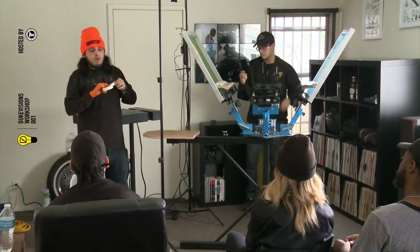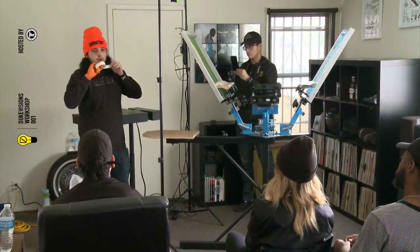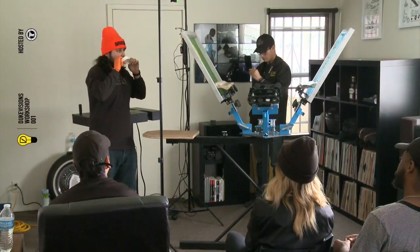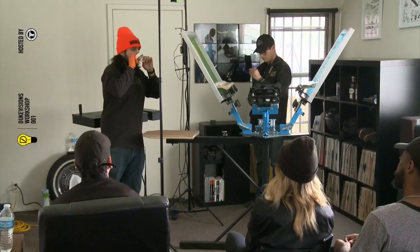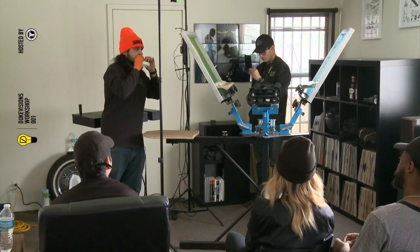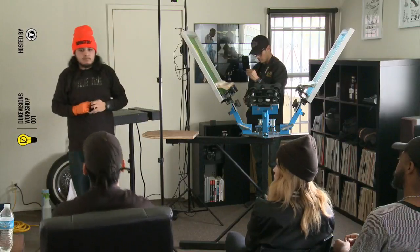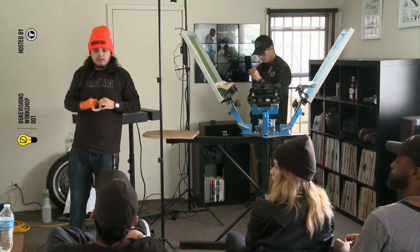What program do you use to color separate? I mainly work off of Illustrator, but you can also do it off of Photoshop as well. But my main program I mess with is Illustrator. Illustrator Vector. It always comes out good in Illustrator.